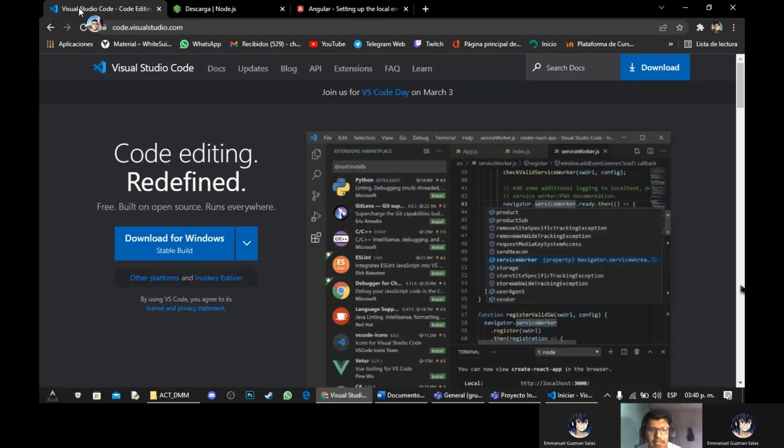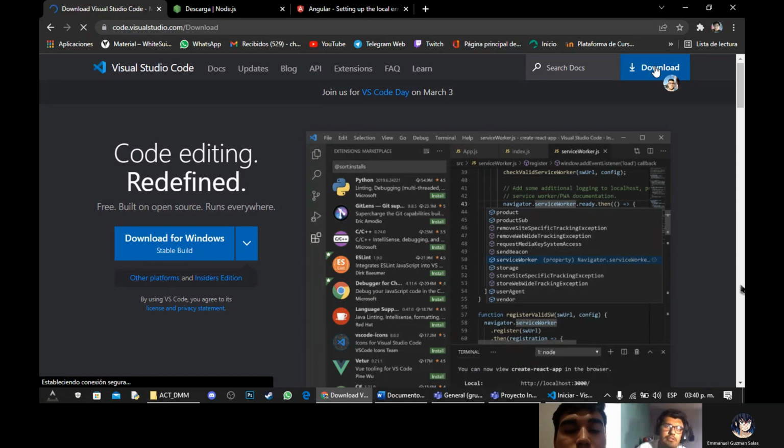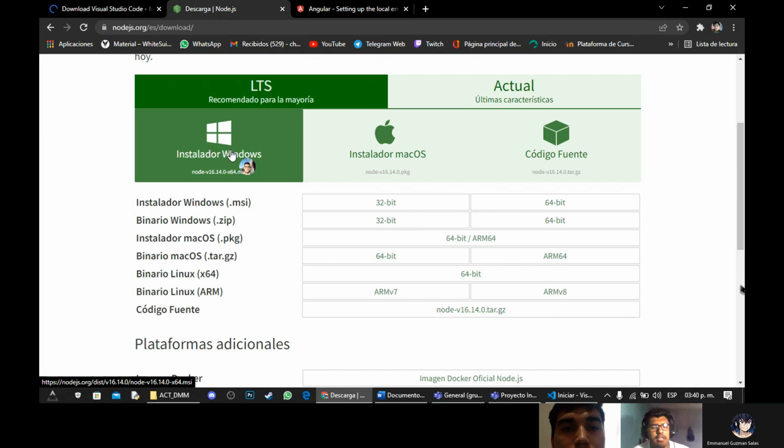First, you must download and install Visual Studio Code, and you must also download and install Node.js.